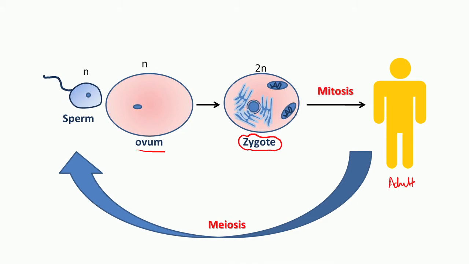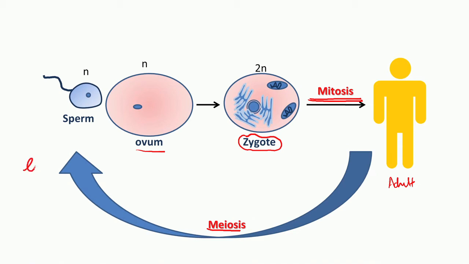How is that possible? The process by which one cell gives rise to two identical daughter cells is what you call mitosis, and we will study about this today. The other process is meiosis, which happens only in the reproductive organs. The cells in the reproductive organs undergo reduction division and give rise to gametes — that is, the formation of sperm and ova — which have half the number of chromosomes. We will talk about meiosis in a separate video.